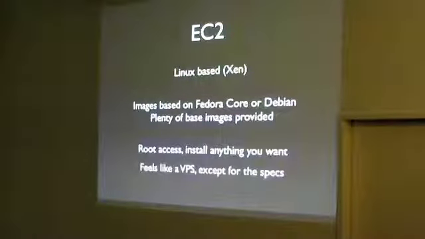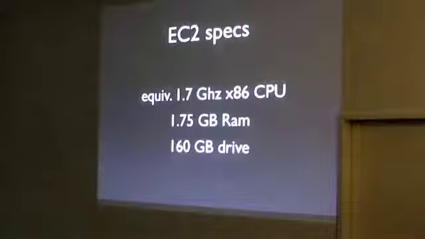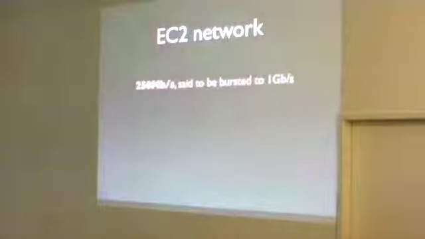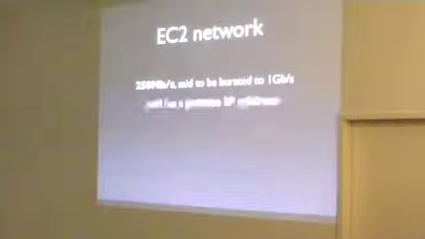It feels pretty much like a VPS, except when it comes to the specs. For 10 cents per instance per hour, you get a pretty beefy CPU, a lot of RAM, pretty decent hard drive. It gets interesting or complicated when it comes to the network. You get 250 megabits per second. They say it's burstable to 1 gigabit per second. Yeah, we'll have to trust them on that.